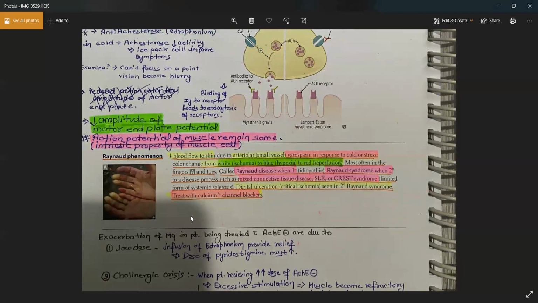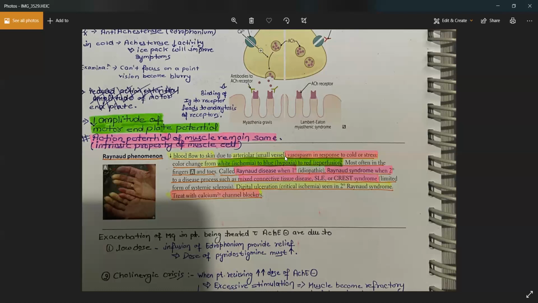Okay, now comes the Raynaud phenomenon, in which you're having a decreased blood flow to the skin. Okay, and it is because of vasospasm or some kind of blockage in the arterial supply to the fingers. Now, as a result, whenever you put the fingers in the cold, the vasospasm will occur. The blood supply is already very much decreased in the fingers. Above that, you're having vasospasm, so the blood supply will be severely decreased in the fingers.